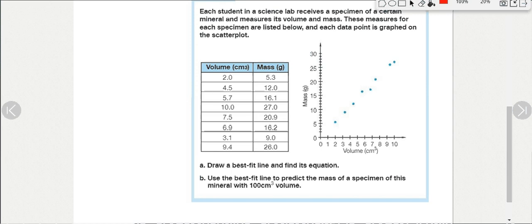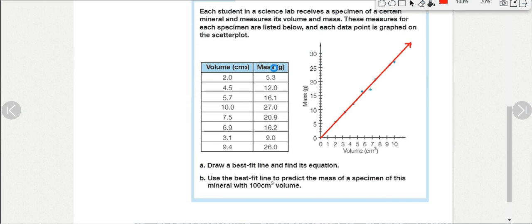You can see this is not going to create a perfect line, but letter A says draw a line of best fit. That would mean a trend line where you start in one spot and you draw it so it's touching as many of the dots as possible. And I'd say that's a pretty good line of best fit. Again, these only have to be close because everyone might have a slightly different line, but you're just trying to make it follow the trend illustrated by the pattern of dots. And I think I did a decent job.